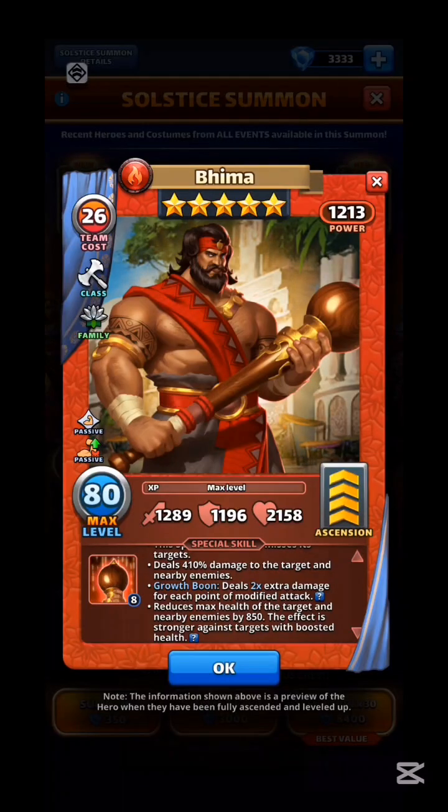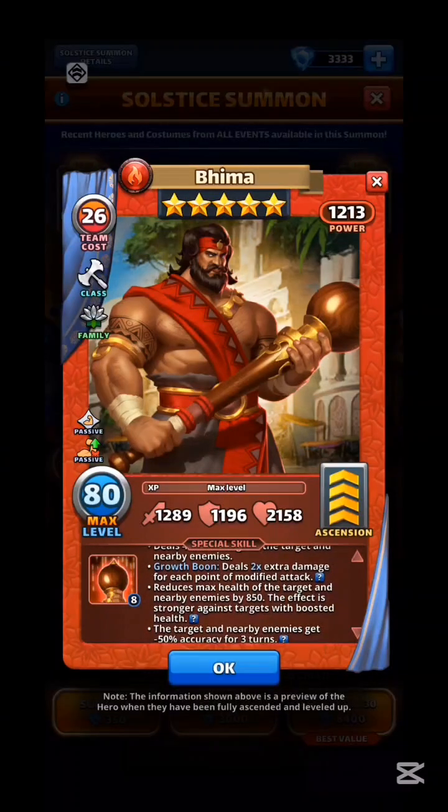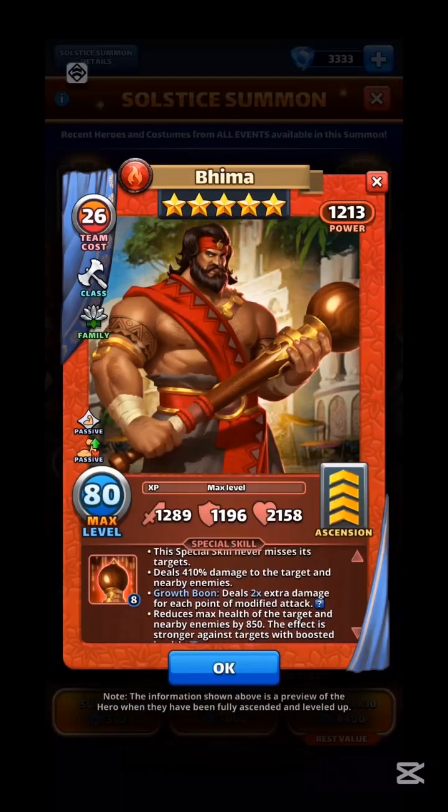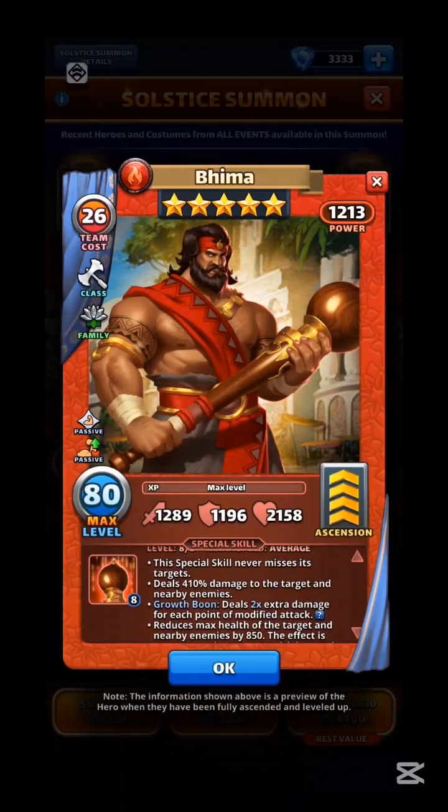Reduces max health of the target and nearby enemies by 850. This effect is stronger against boosted health. The target and nearby enemies get minus 50% accuracy for 3 turns. Very strong, impressive hero.